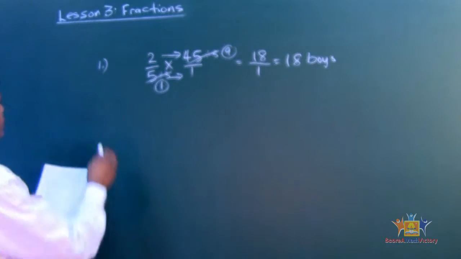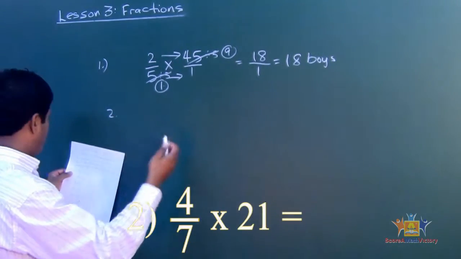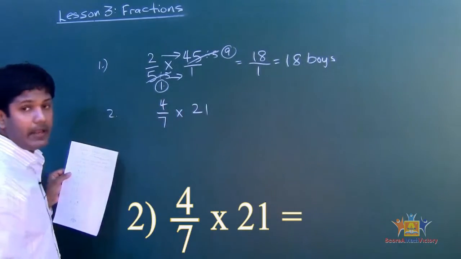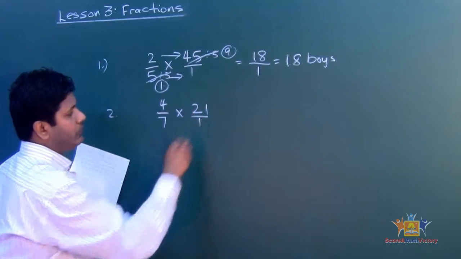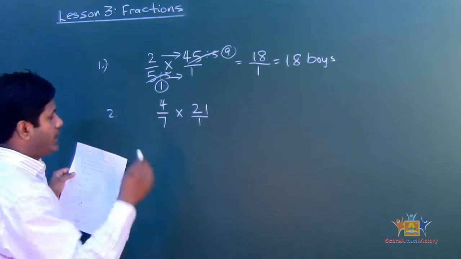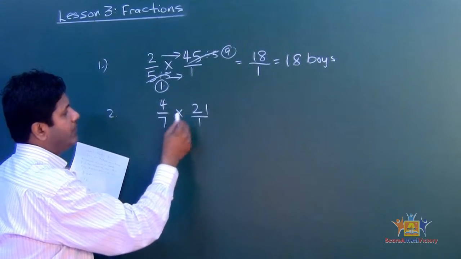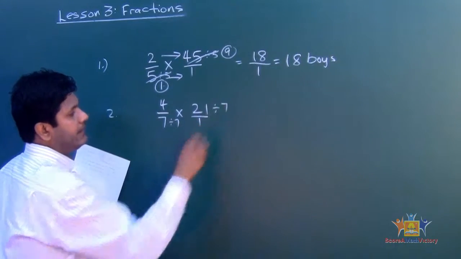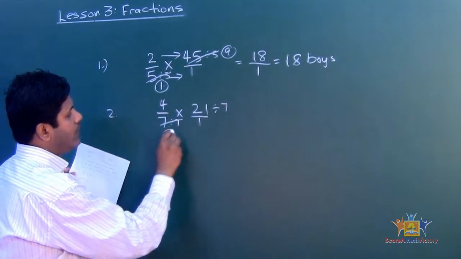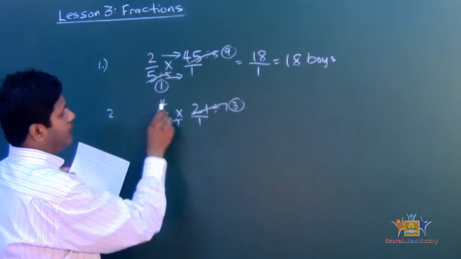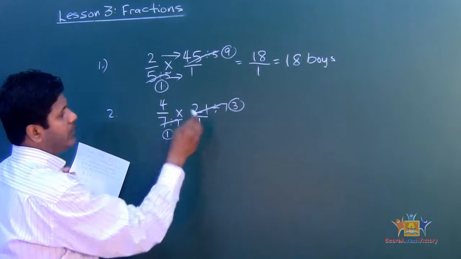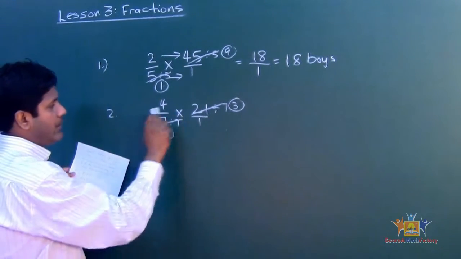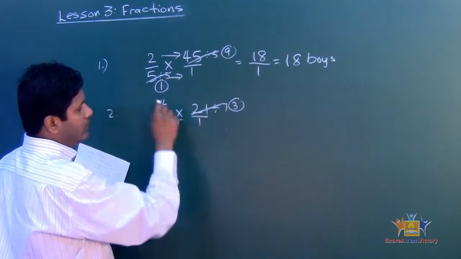Okay, let's look at problem number 2. This time I gave you the problem in the form of a fraction and a whole number. Can I multiply this? Not yet. So I have to make this into a fraction, 21 over 1. Now I simplify first before I use the double arrow method. 7 and 21, I can simplify because I can divide this by 7. I can divide this by 7. That gives me this one 1, and that gives me this one 3. And 4 and 1, I can't. 4 and 1 and 3 and 1, I can't. Can I simplify this way? Definitely no. Never horizontal, only vertical and diagonal.